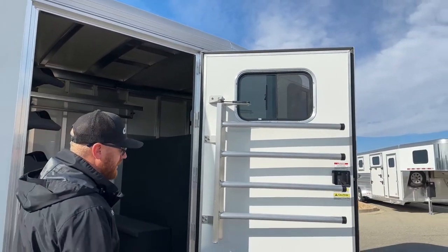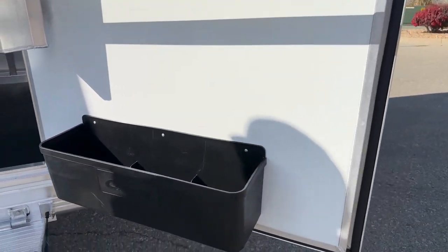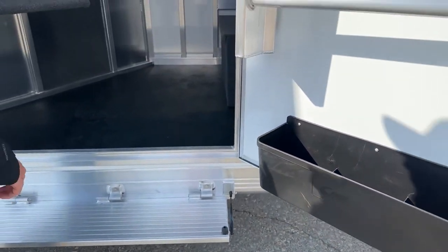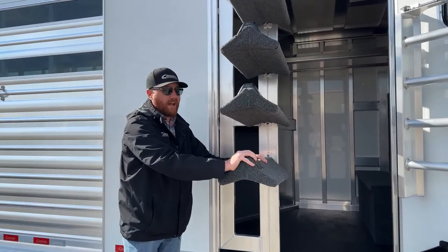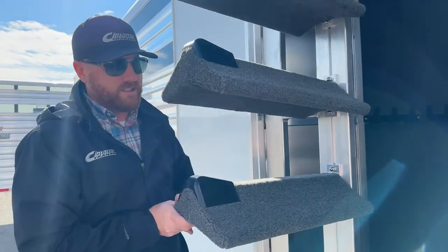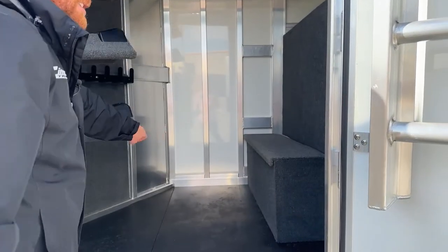It's a 42-inch wide door. We've got a four-tier blanket pull rack that swings out on a gas shock, and then we've got a brush tray down low — you can throw brushes, hoof picks, combs, fly spray bottles, anything like that in there. But the 42-inch wide door also serves another purpose: it has this swing-out saddle rack. On this 24-footer, you're going to get four tiers. These are adjustable, so we can move them up and down. The importance of this door opening is to allow space between the door frame and the actual saddles so we don't want to be dragging our saddles against this door frame.